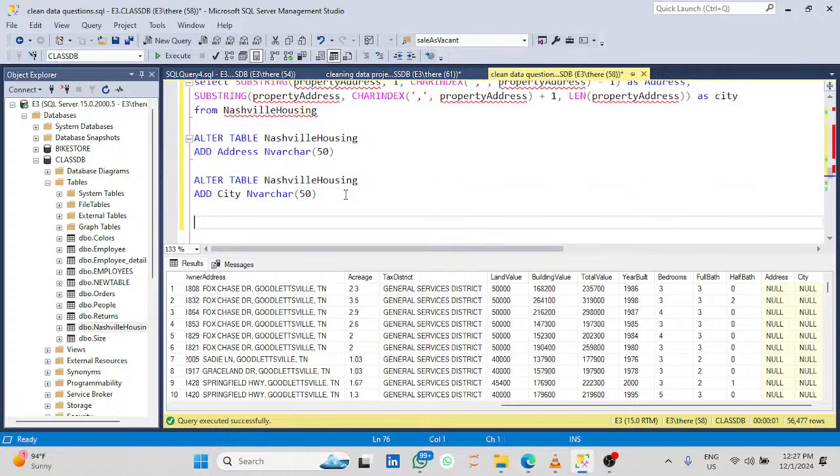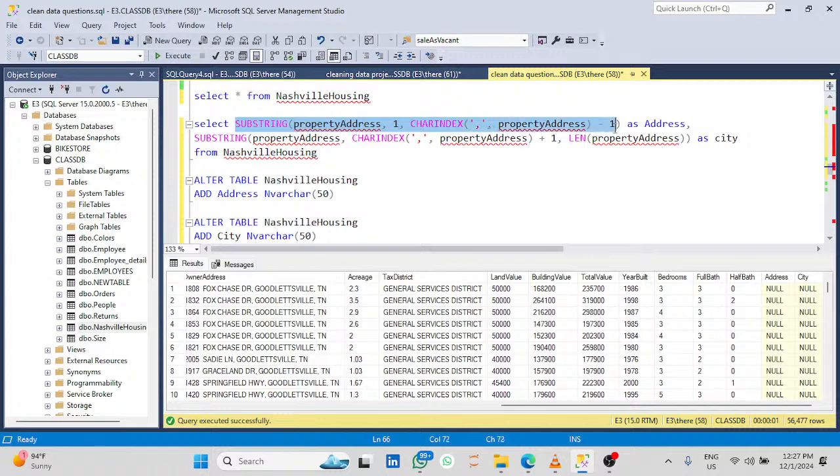So to do that, I'll use the update key. So update, then Nashville, sorry about that, and just click on this, update the Nashville table, then we'll set the address to, the address is this value here.